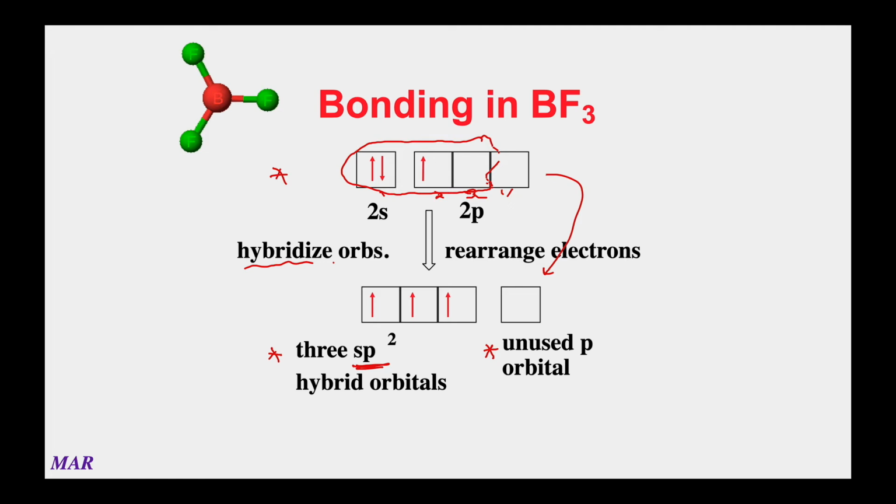And if they are the same energy, 1 electron goes to each one, and through the ideas of VSEPR, which was all about electrons getting as far away as they can from each other, 120 degrees would be the right angle, because if they're all the same energy, 1 electron each, they want to get as far apart from each other as they can. So VSEPR says, yeah, this is going to be all at 120 degrees.